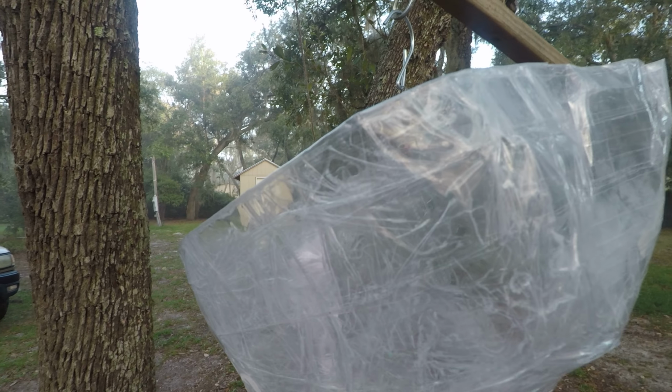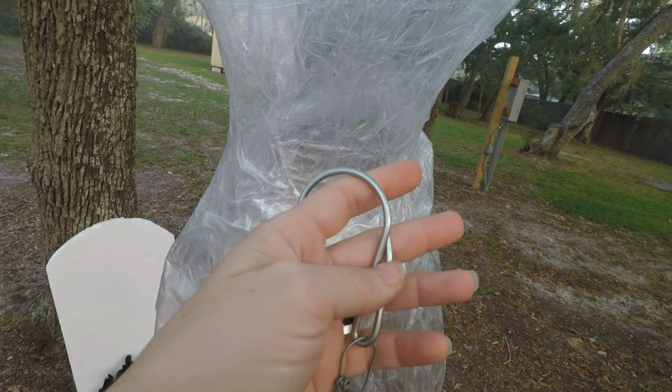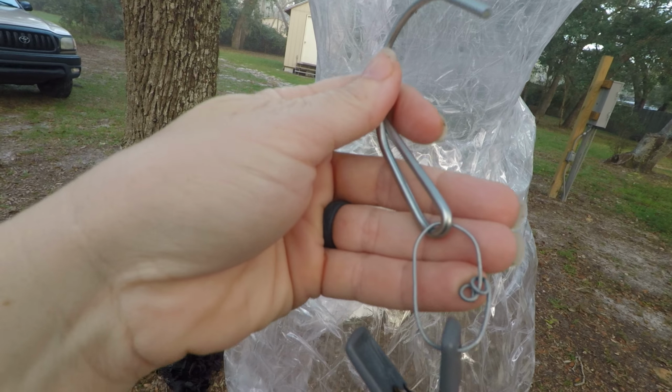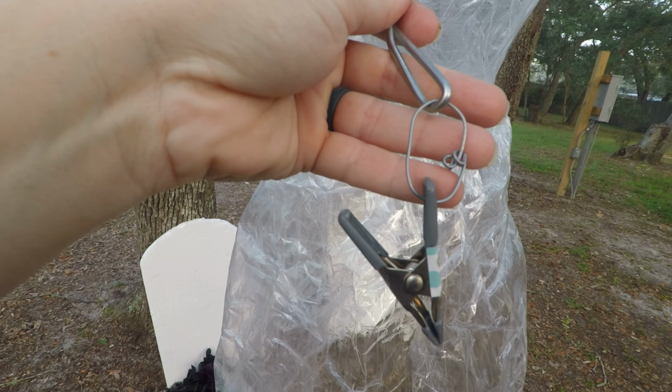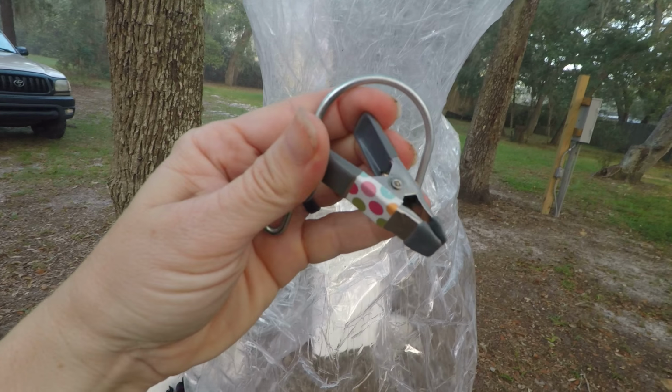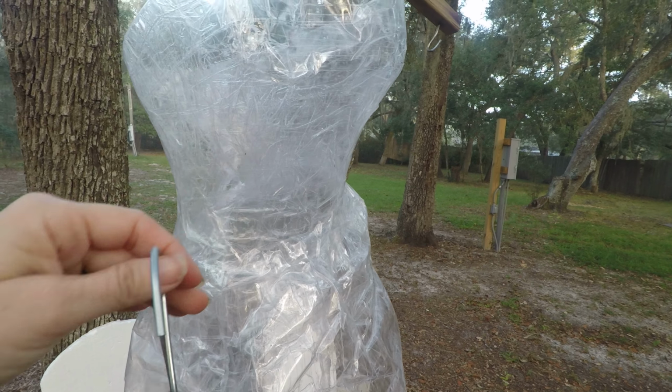Here, I'll show you this one. All right. It's right here. This is just a hook that I used. I had a little wire. And this is just a little hook from the Home Depot department. But anyway, that's how I hook it up. And I can just kind of hook it anywhere.